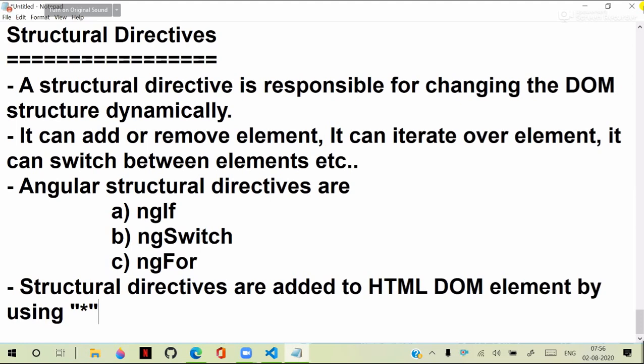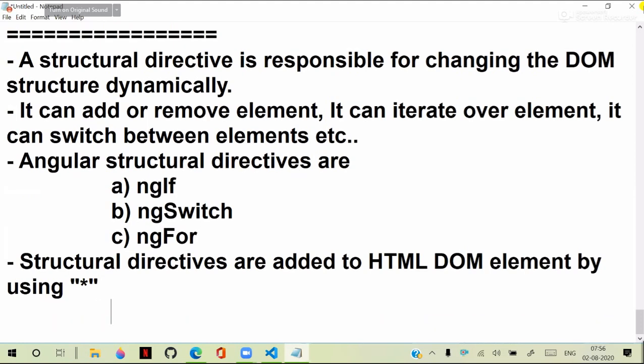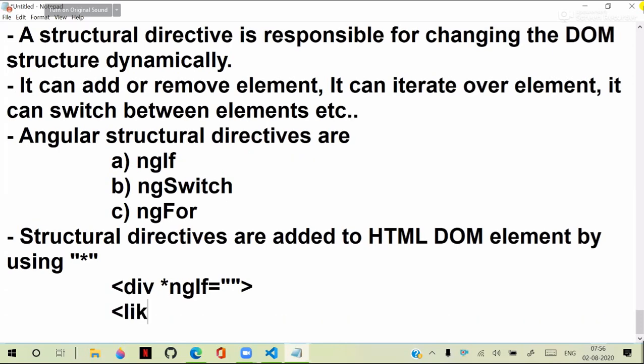That means we have to write like this: a div with asterisk ngIf, and a list item with asterisk ngFor.